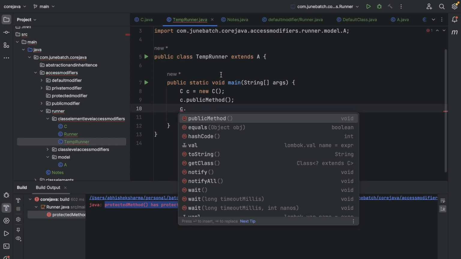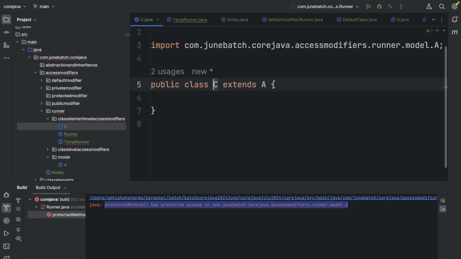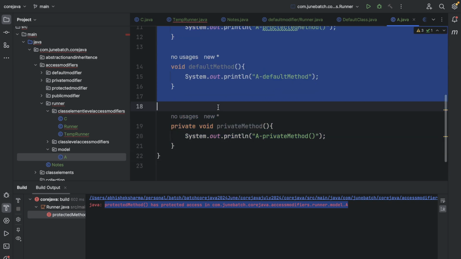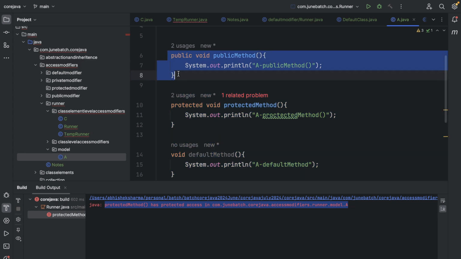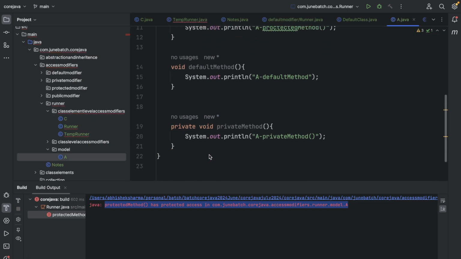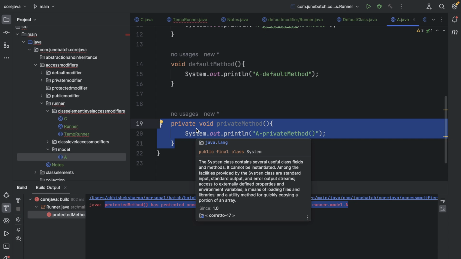Because what happens? You understand what's the use of a private method? A private method will not be visible outside the class, right? It can be accessed from inside the class only. So what happens when class C extends A? Like this is the class, right? Whenever this happens, the public method will become available over here, right? The public method will be here. And the private method will not go, because a private method is not visible outside the class. If it's not visible, you cannot inherit it.